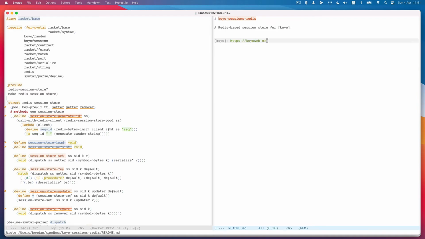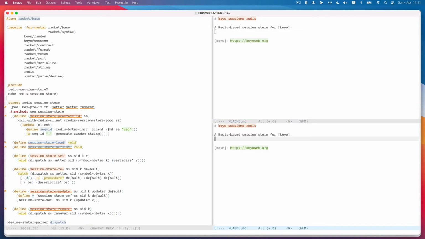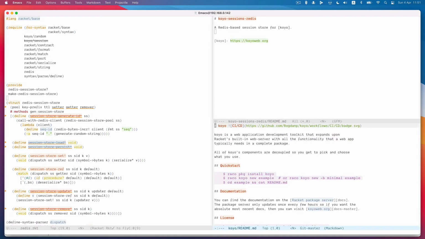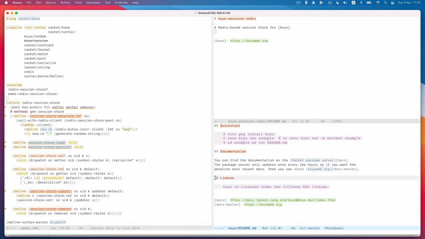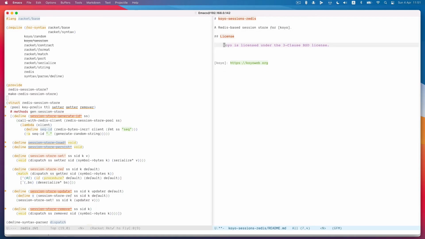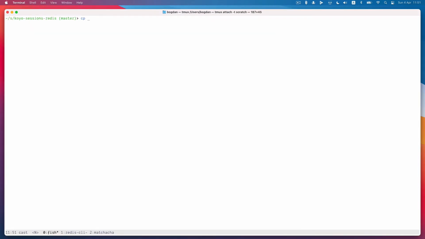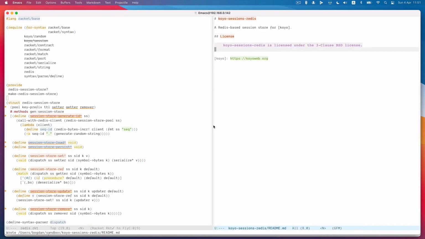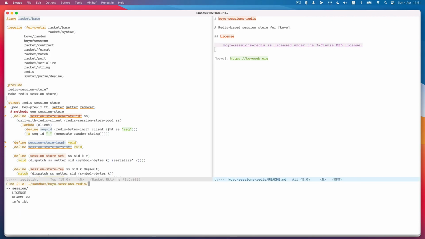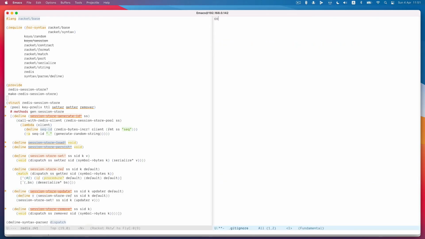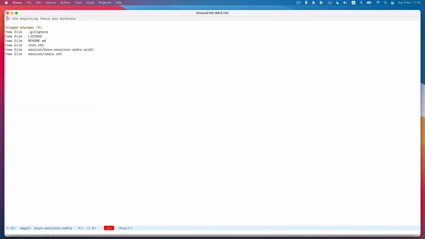Okay, copy the license from Koyo. Alright, and then add a git ignore file. Okay.